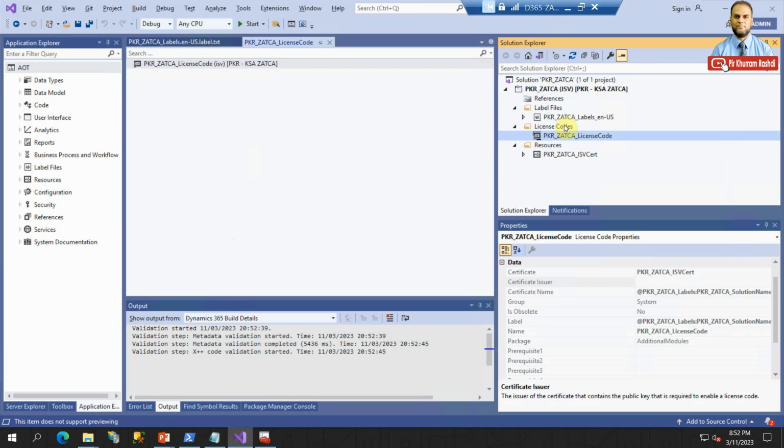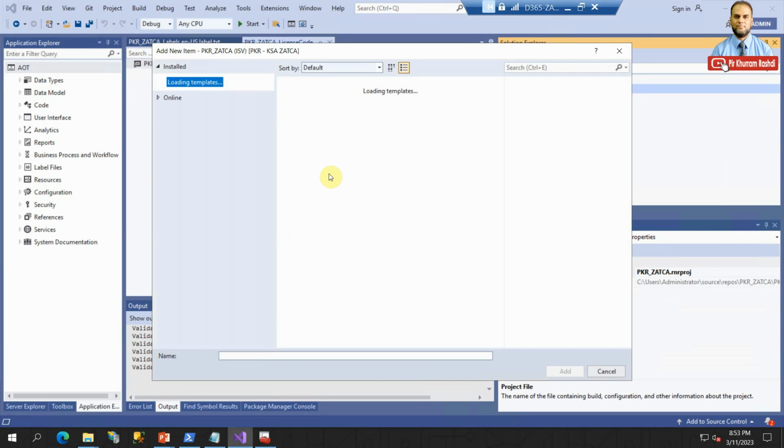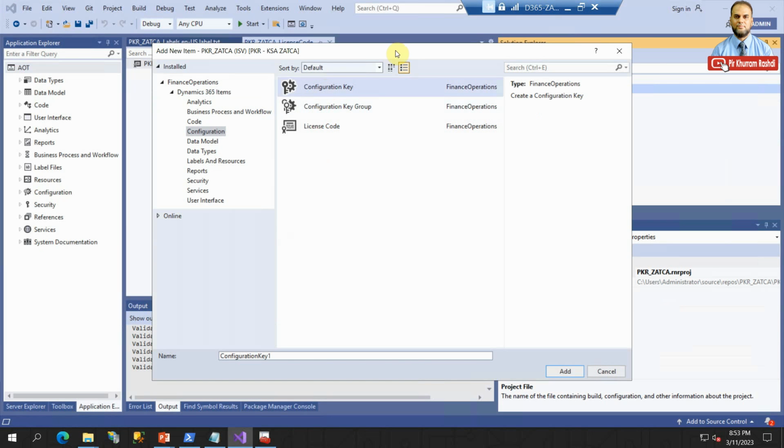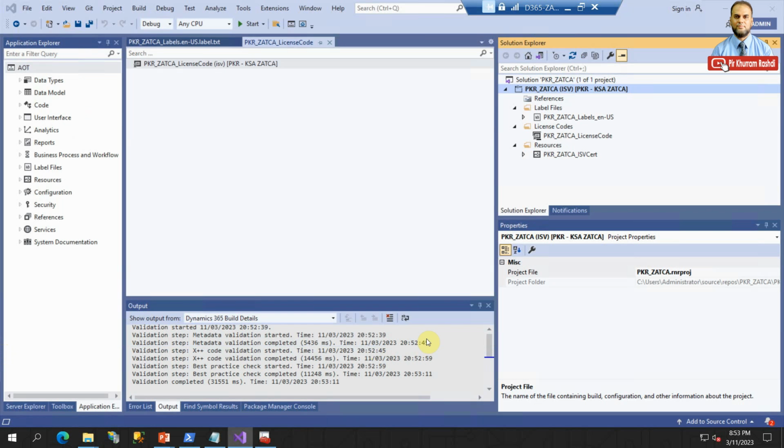So for the configuration key we will again go ahead and add a new item, go to the configuration key here and also put the name like before. Or you can put an abbreviated config key, that is also enough.